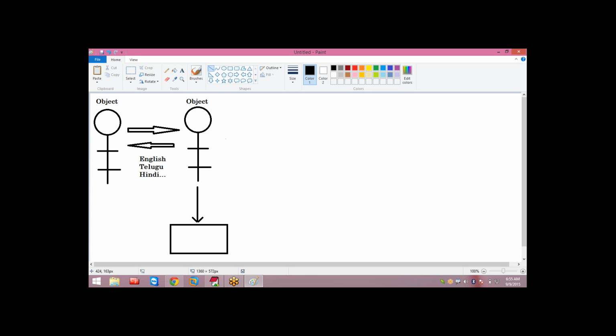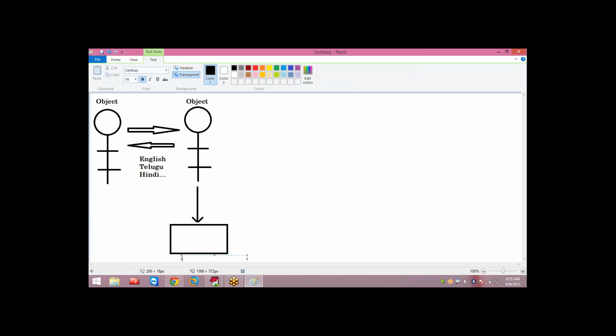Generally, to communicate with another person we use general languages like English, Telugu, Hindi. But to communicate with the machine, the person has to use machine language.